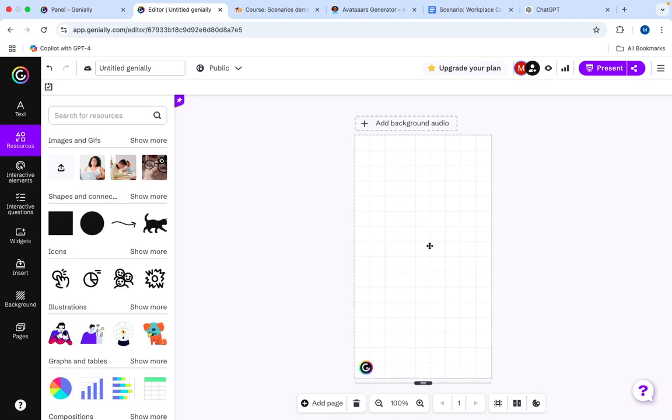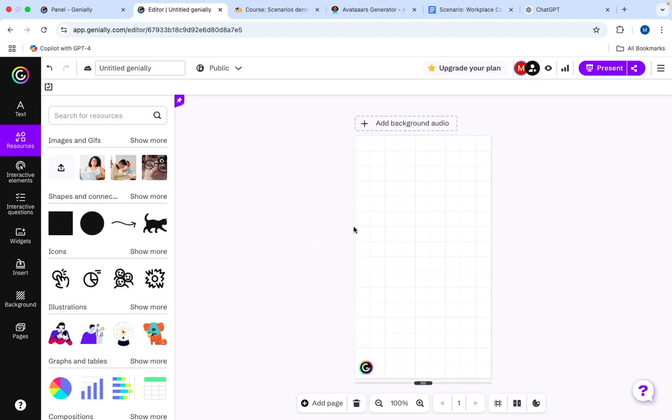Okay, but it will help us align objects and make things look a bit more neat and tidy. So we've added this as an image. We don't want to be able to select it, and we don't want it to interfere with objects on top of it. So what we can do is actually select the image, press the padlock here, and that will lock it, and that's just going to prevent us selecting. Now I can't actually pick it up and move it, which is what we want for now until we actually go and get rid of it.